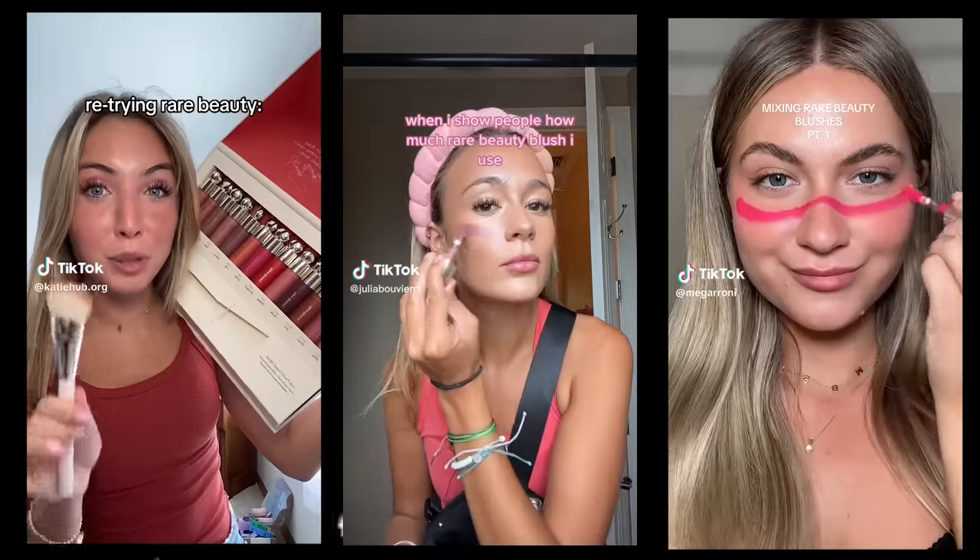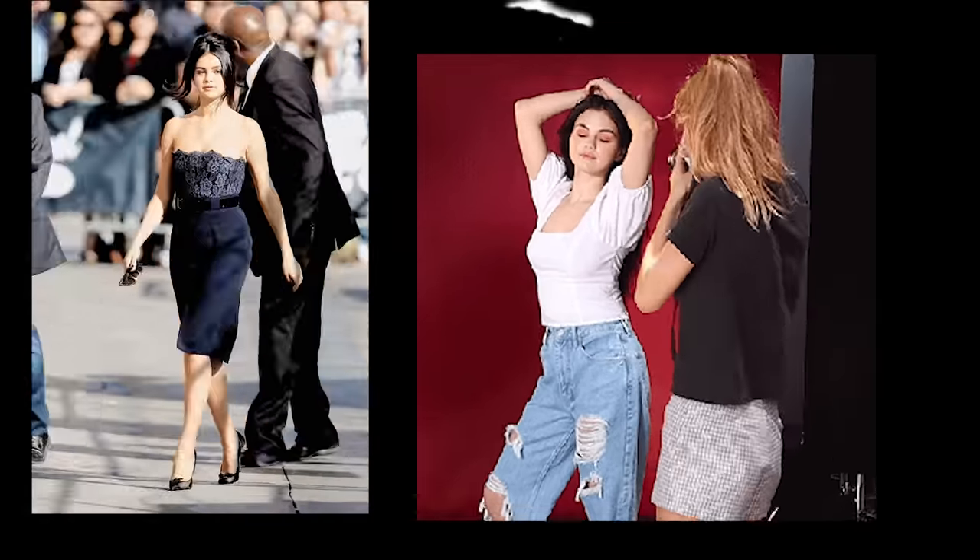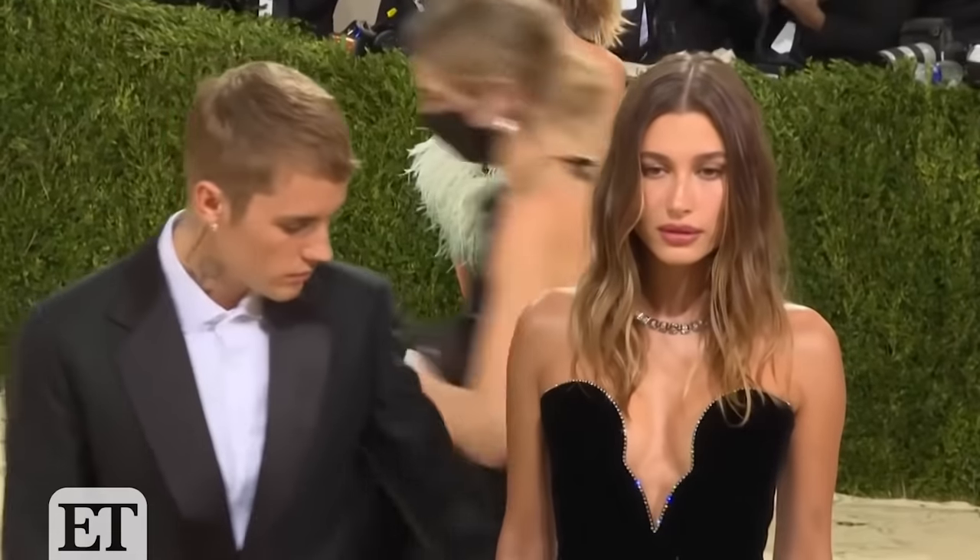Now let's talk about who are actually the clean girls and the inspiration for this aesthetic. The two people who have really set off and inspired this trend are Hailey Bieber and Selena Gomez. Selena Gomez has her brand Rare Beauty, a makeup brand whose overall theme and products are all very clean, classy, and minimalistic but still pretty — her outfits also really bring that clean girl look to life. In regards to Hailey Bieber, I would basically say she's the face of the clean girl — the 2023 version of what a clean girl is currently looking like in society.